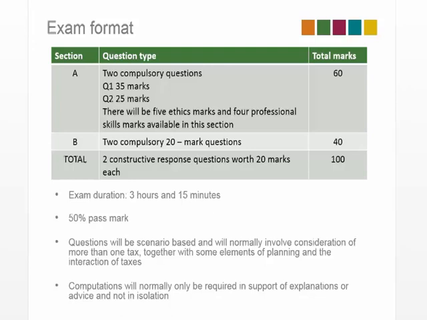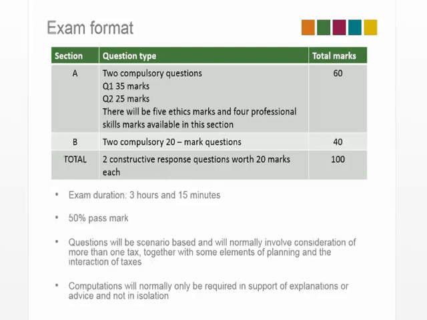Now, anything else just to mention? It's a 3-hour, 15-minute exam. So obviously we've got 1.95 minutes per mark when we're attempting these questions. And it is really important when you're attempting these questions that you stick to time and you answer each part of each question. So not just setting your 1.95 minutes for the whole question, but breaking it down across the sub-requirements is going to be an important skill that you must have on this paper.